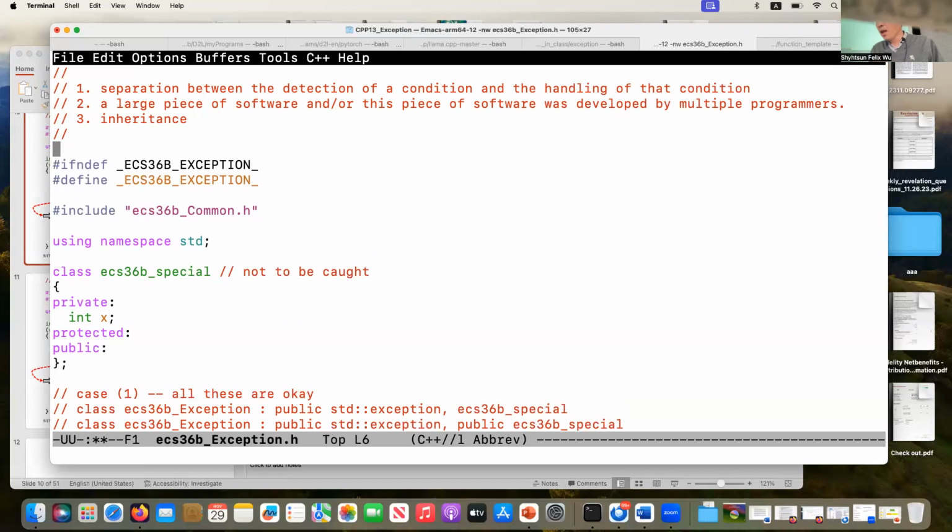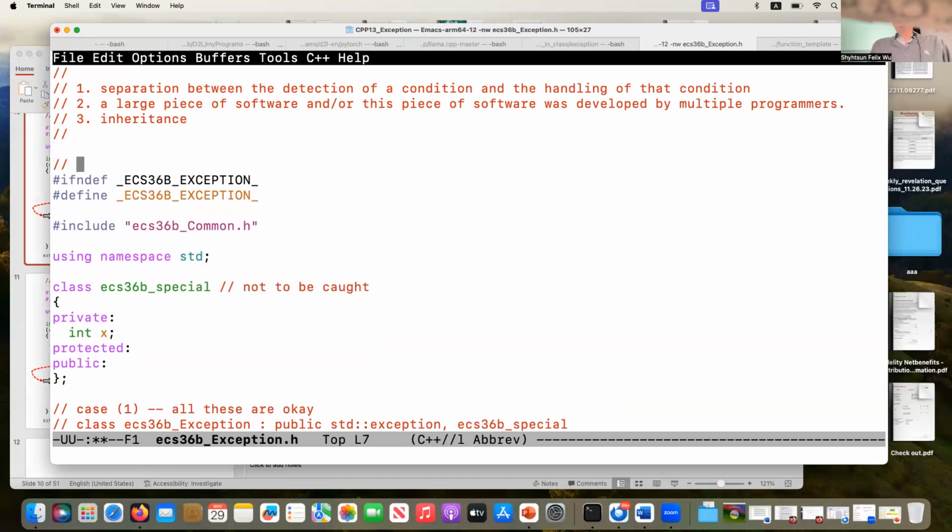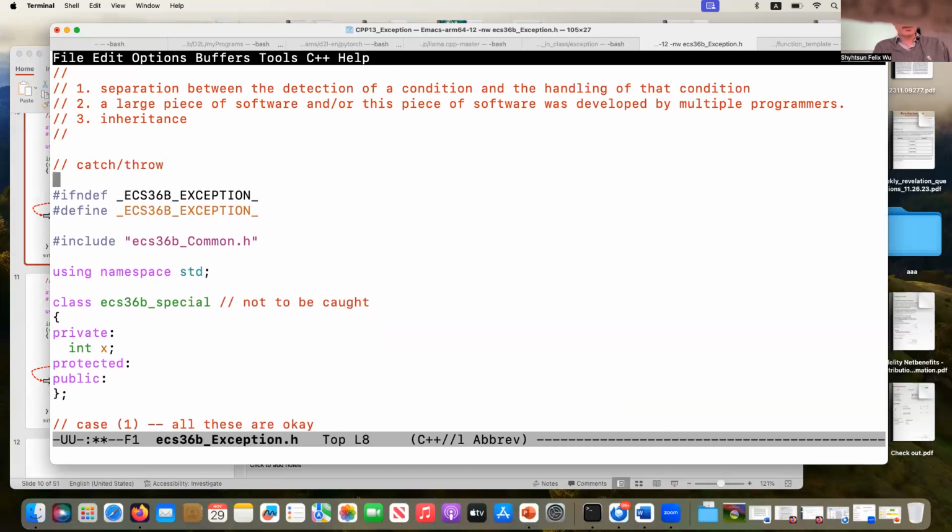Okay. So I want to ask you a question related to this. We say catch, catch some kind of throw. Let me ask you, is there anything not catchable, I should say?